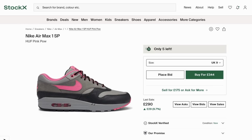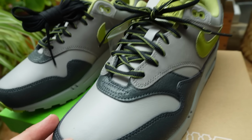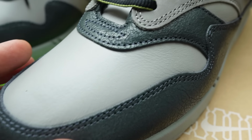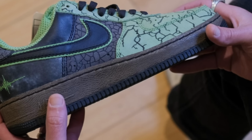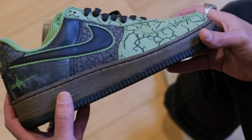The lowest ask is 305 pounds, so around about 320, 330 US dollars before fees, so a little bit expensive. But look, if you want the set and you need the set, it's not crazy money. Considering what other pairs have been going for in the past, I don't think these prices are too crazy. And in terms of the collectability, look, like I said before, HUF and Nike have a long storied history. These will be a welcome update and a welcome addition to the collection.